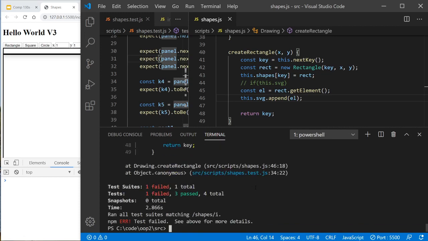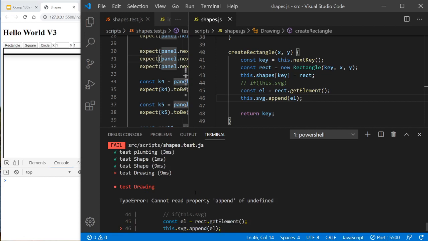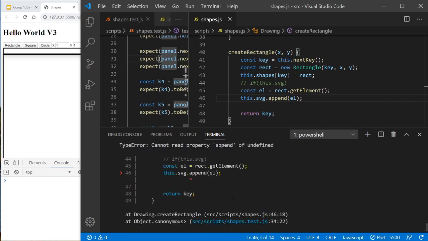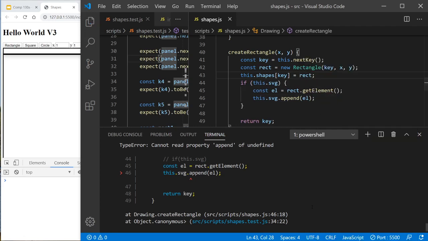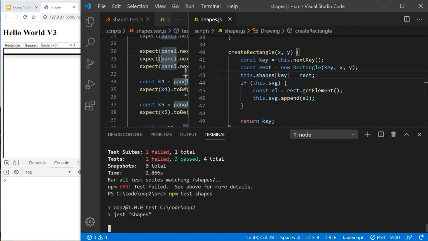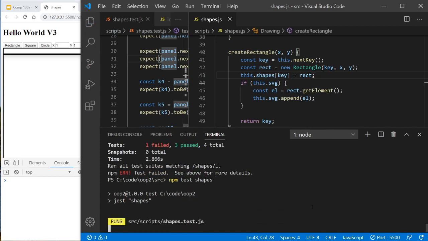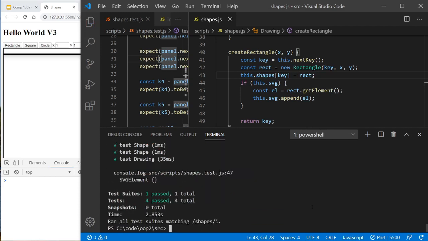So if we add an element to the drawing before we've put it on the SVG, we're not live yet. So cannot read property of undefined, so that's great. So what I'm going to do now is I'm going to actually say if we've added that object, if we actually are live with an active SVG, then, all right, let's run our tests. So these tests are doing just what they want us to do. They're protecting ourselves. Yes, our test passed.